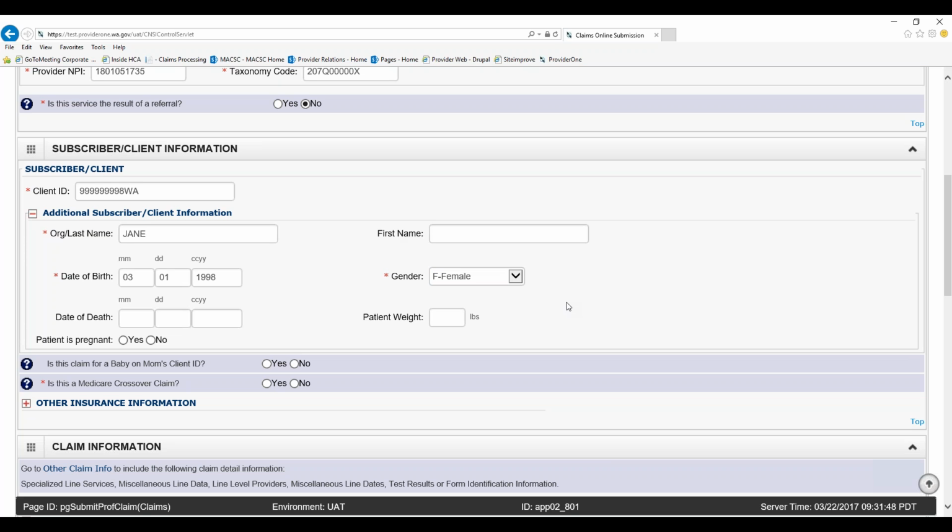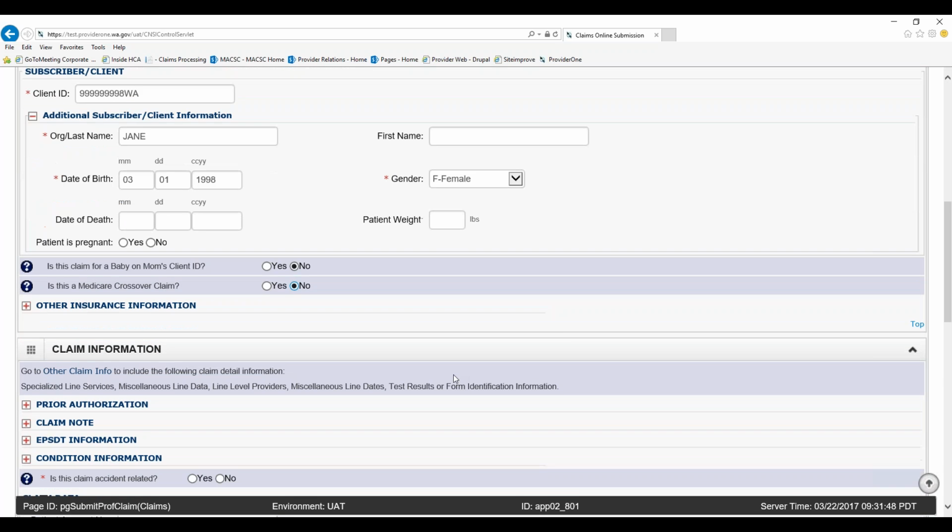The next required question will be completed. Is this claim for a baby on mom's client ID? Matt will answer no. He will also need to answer the next question. Is this a Medicare crossover claim? Matt will again click the No radio button.